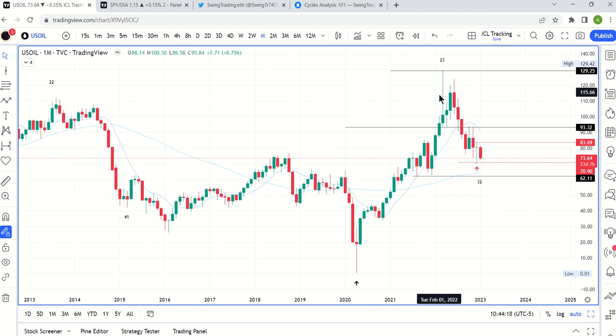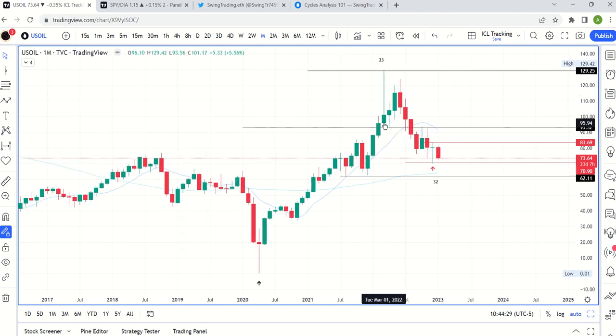We had a very clear top in March. Look at the wick on that candle, and we talked about it. A wick is a pullback on a lower time frame. In this case, the pullback wasn't strong enough to make it go from green to red.